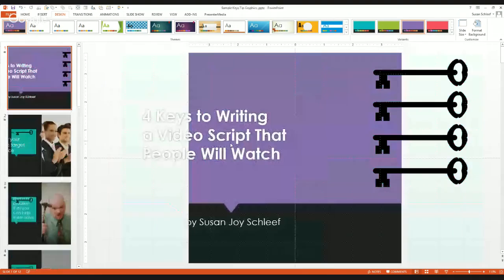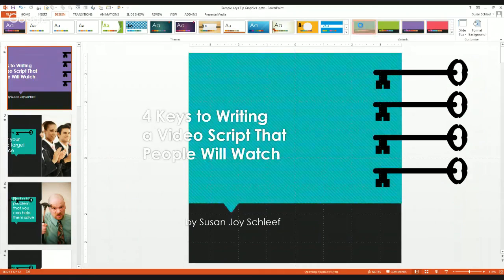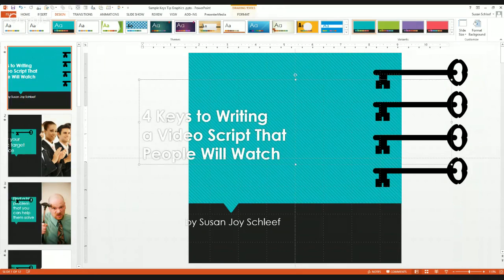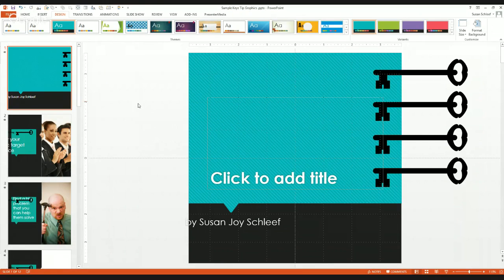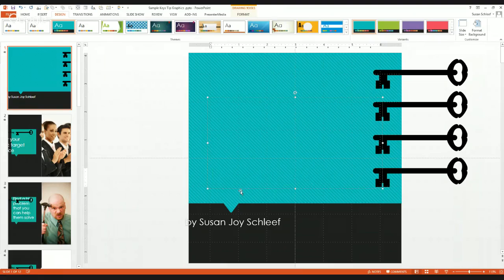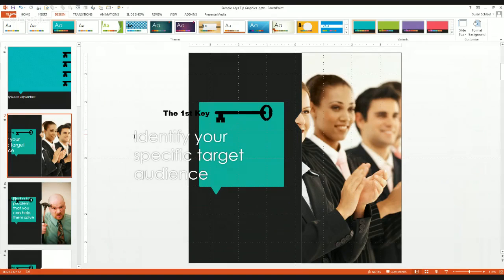Again, I want to choose Maximize. It's going to leave some of the stuff off the side of the slide, and that's fine. We're going to move it. We want to change this back to the green again. Now, because I'm going to be sharing these one at a time, I'm not going to need a title, right? Because each one is going to have all the information contained in it. So I'll get rid of the title. And then I actually want to get rid of the, well, no, I don't need to get rid of that. We can copy this text in there.